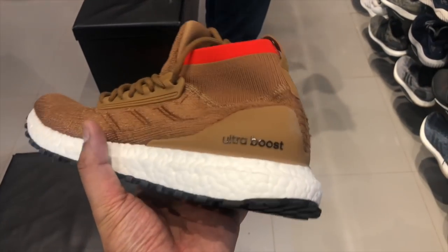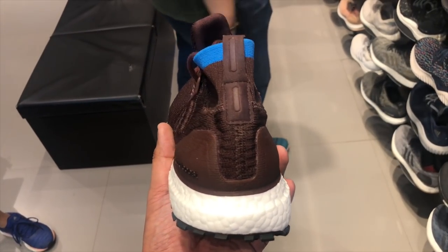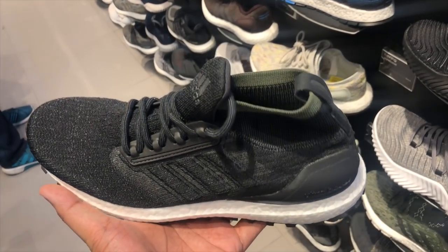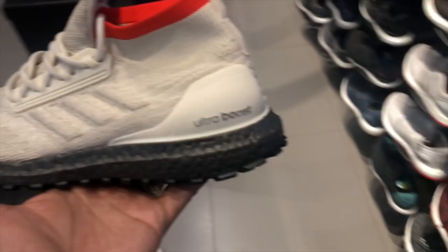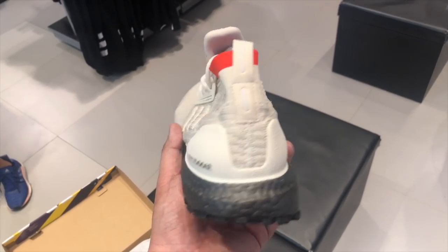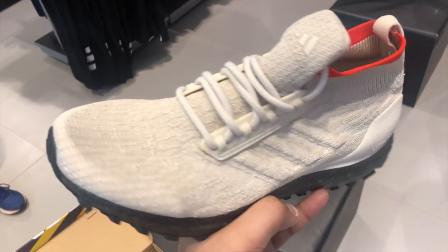Not really affordable or competitive if you ask me. There's also a maroon or dark brown, dark red version with a blue accent. The cleanest is probably the black version of the Ultra Boost all-terrain with some military green flair — still 12,000 pesos. But probably the most standout pair that got me thinking was this off-white or cream upper with an orange accent along the collar and a silky black Boost midsole. I almost copped it but I already have a few pairs, so I passed and saved 12,000 pesos. If you're in the market for a water-resistant Ultra Boost, now might be a good time with these new colorways.